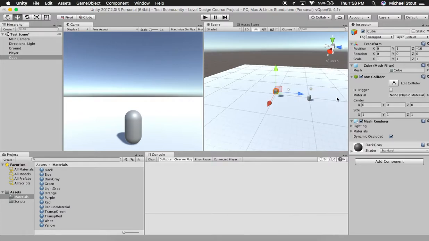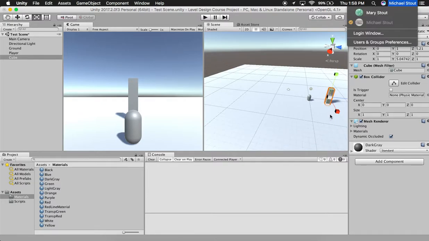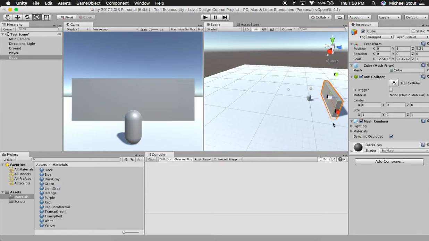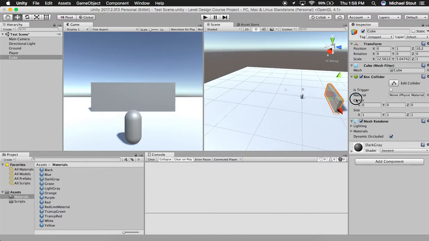So we'll go to move, drag this thing so it's in front of the player. We're going to go to scale, and we're going to scale this up so that it's a wall. Basically enough to clip through the ground. We'll make it a bit wider, and we'll move it a bit further in front of the player. So let's see. We'll round these numbers off. We'll go with 13 x, 5 y, and then it's placed at, let's go with 11. Save your work, and then now we've got a wall.